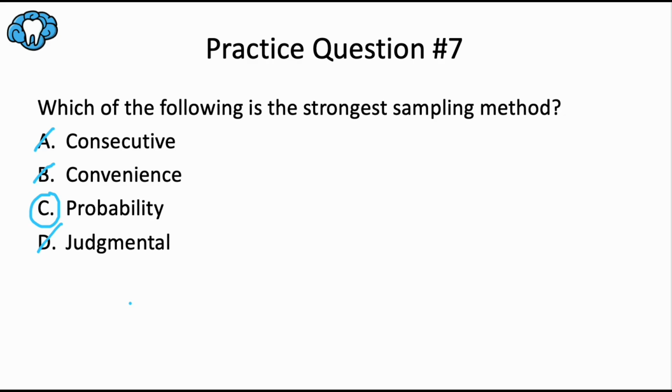This is where it's really biased because you're intentionally picking people who are easy to work with or trusted friends or family or colleagues, people you know who aren't going to drop out of the research study so they can be reliable subjects. That would be definitely the weakest sampling method on the list. But again, the answer for this question is C.